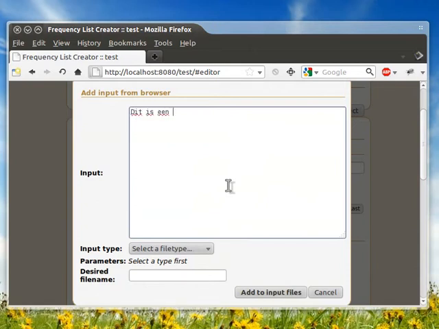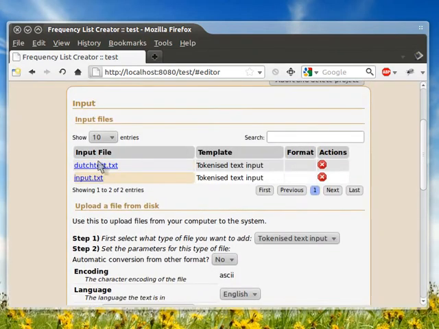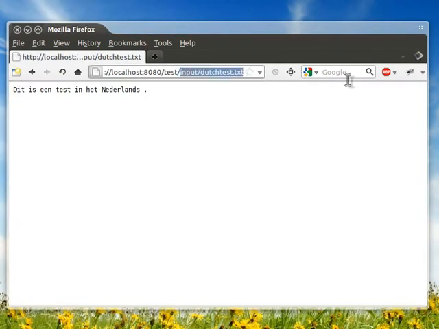Dit is een test in het Nederlands. Right, we say that this is a tokenized text input file, and this is in Dutch. The resultant file name is Dutch test. We add it to the input files, and we see we have two files here.